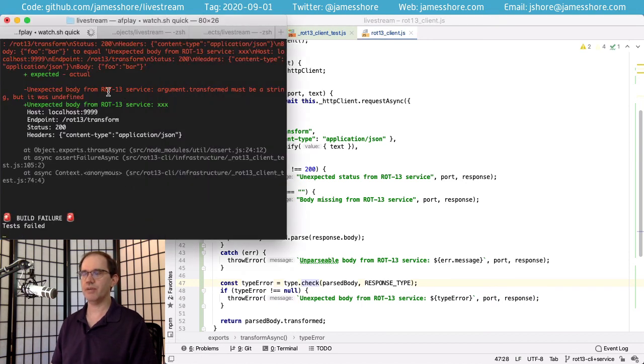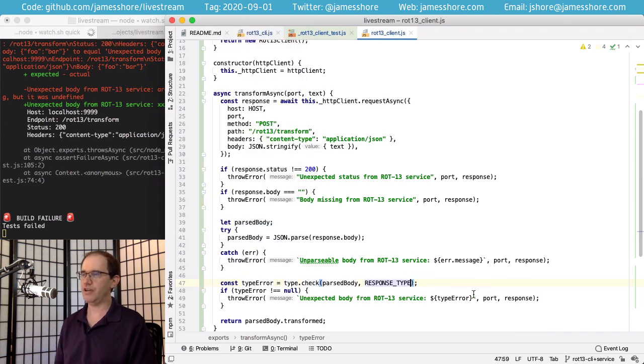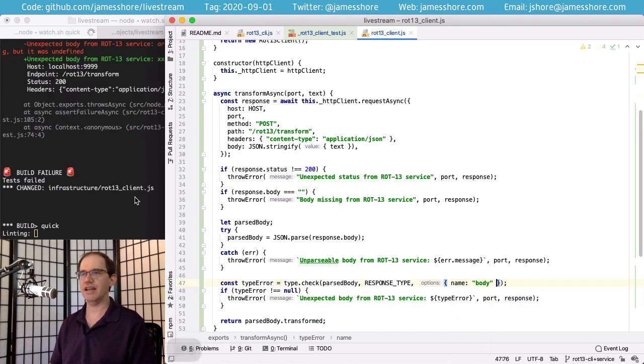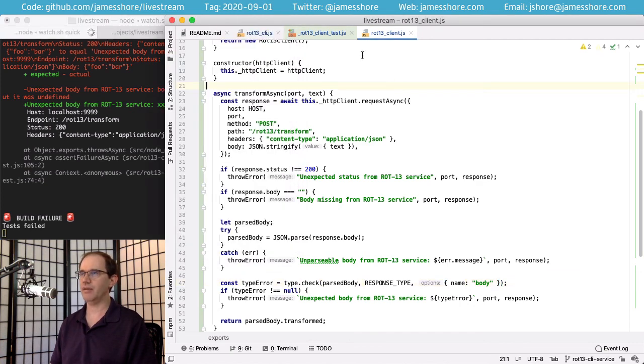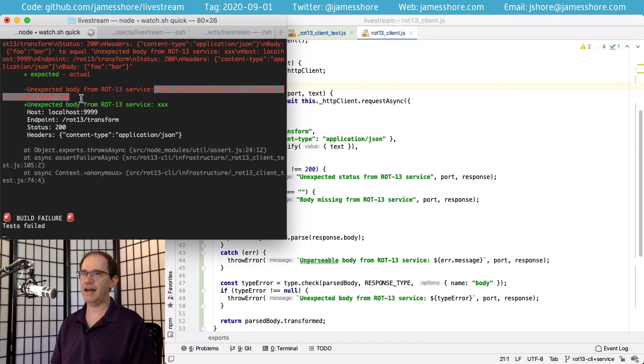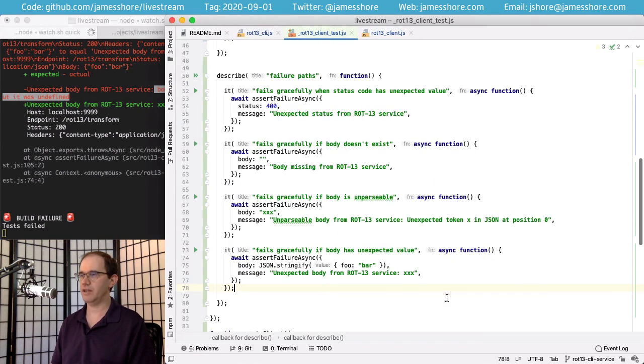Argument.transform must be a string but was undefined. That's pretty good, except I'd like it to say body.transformed. So I just know from having built this that we can add an option which is name body, and that will give us the name we're expecting. There. Body.transform must be a string, but it was undefined. Perfect. We can copy that into our expectation.